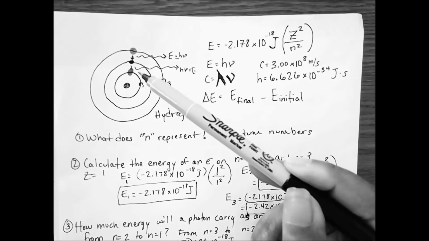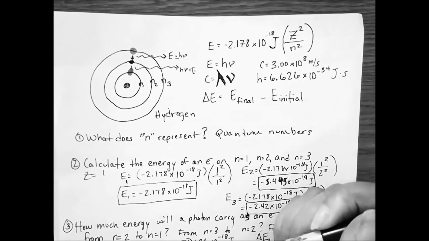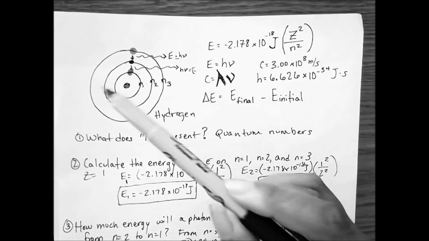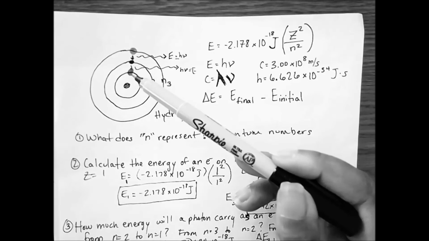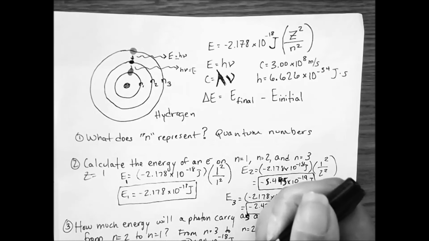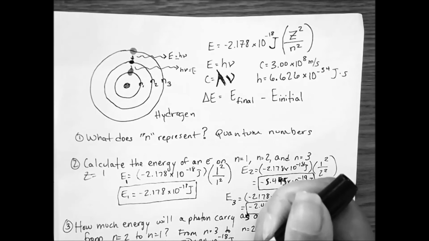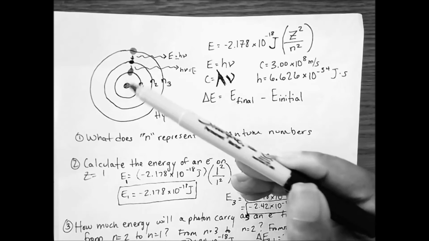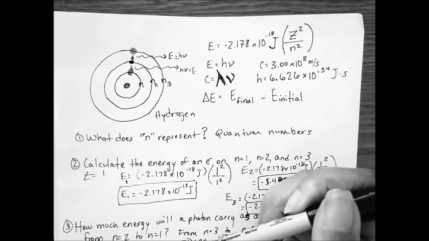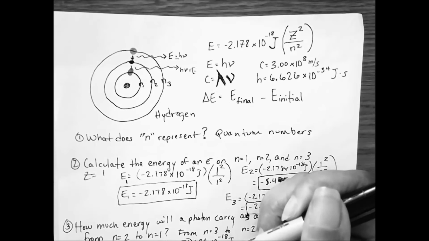Electrons? No. The electrons are these circles right here on the rings. The energy of the ring? Not the energy of the ring. That's just how much energy the electron must have in itself to be there. What happens when I go from a high level to a lower level? What must be done? You must release that energy.